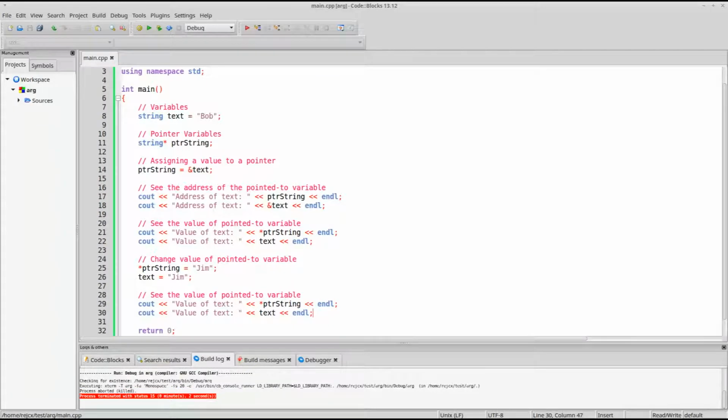Okay, so that's a basic high-level view of pointers. We haven't gone into why you would apply pointers yet, but it's good to break them down and look at them step by step and keep them in mind, because once we start applying these, it'll be harder to investigate everything individually.